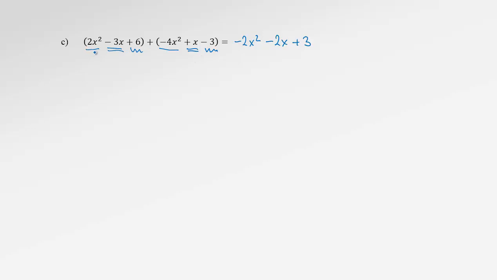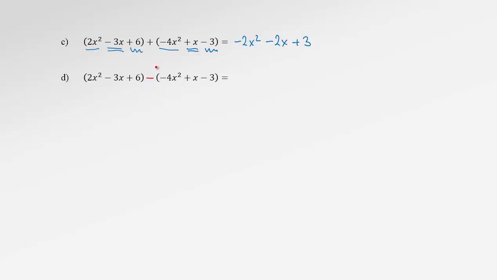Also, the other hint is, as soon as you underline like terms, combine them and record the answer before you start underlining the other type of terms. This will help you in collecting all terms correctly. Okay, what do we have here? We have exactly the same polynomials, but we need to subtract them.